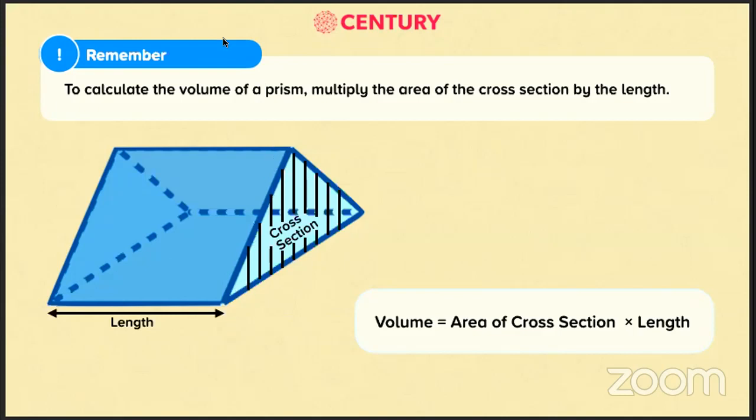Now, in general, when you're calculating the volume of a prism, you need to multiply the area of the cross-section by the length. So this is our general formula. Volume equals area of cross-section times length. Throughout this video, if I say any information that is new to you, please do write it down because you're going to need to use it when we start solving the problems. In these examples, we're going to work out the area of a cross-section and the cross-section is a triangle, so we're going to need to know the formula for the area of a triangle.